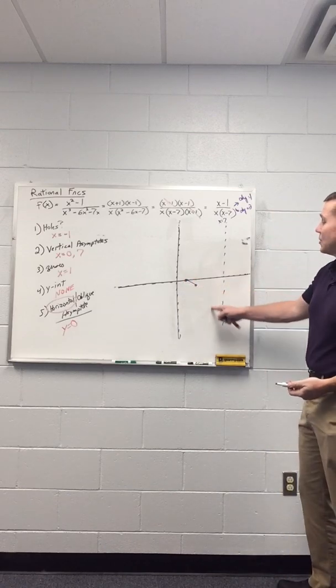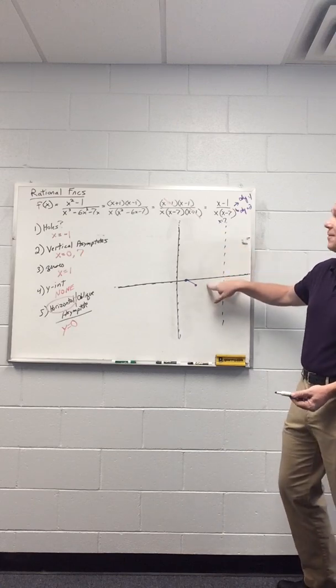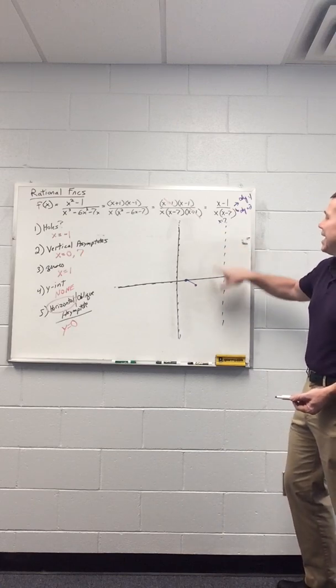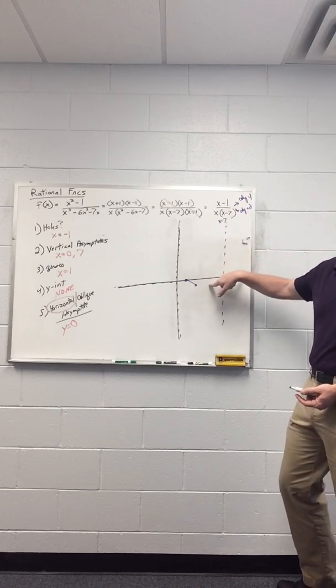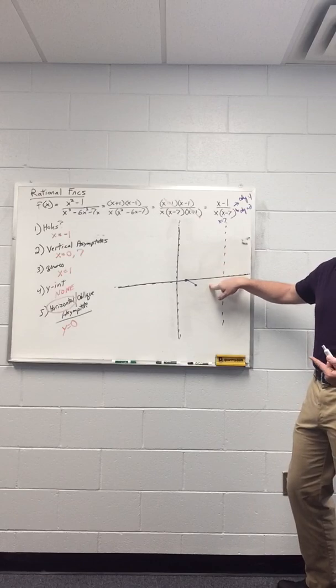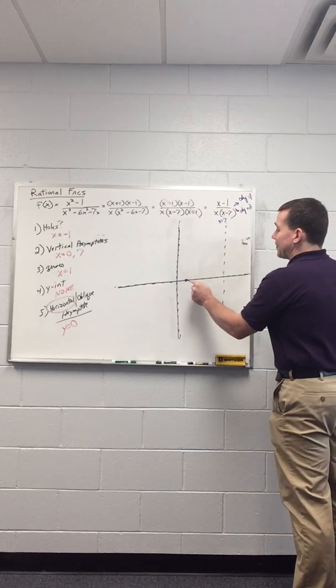Now I either go down or I go up. Since I have to approach infinity or negative infinity, if I want to approach infinity, I have to go back through the axis. But if I go through the axis, it gives me another 0, and I don't have any more zeros. So I can't go that way, which means I have to go down.